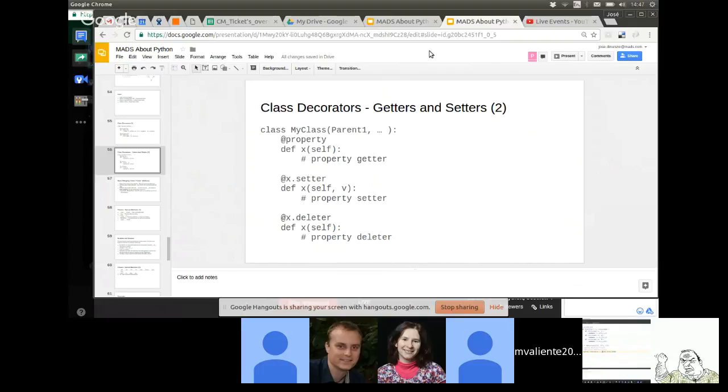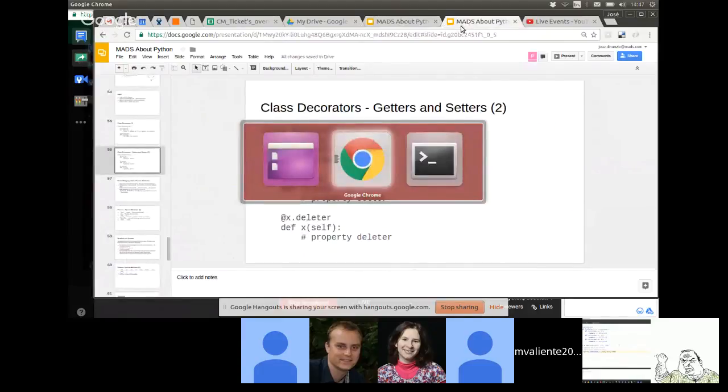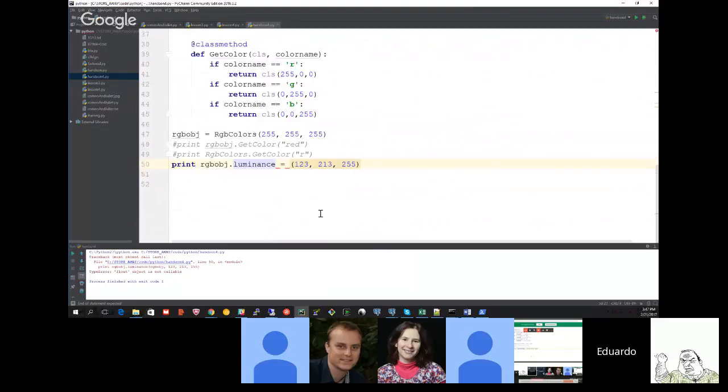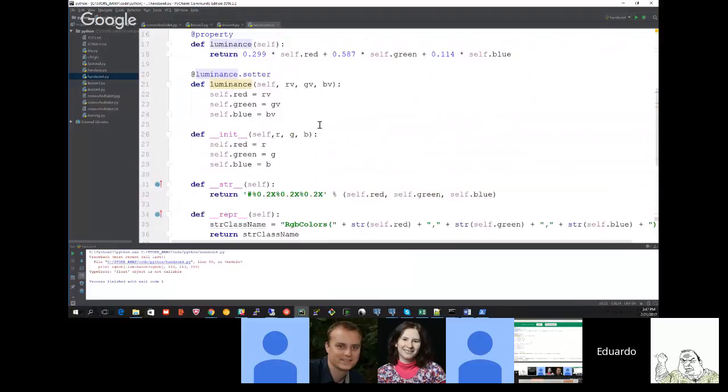Okay, like, wait. Yeah, but how can I pass 3? No, the idea is not to pass the colors. The idea is that the object will calculate the value of red, green, and blue. That's why I was saying, how can we set 3 values with a single value? Yes, that was my initial question. Okay. Well, I didn't understand. Sorry. Because the idea is that you see in luminance that every color contributes a certain percentage to luminance, right? If you have one color and you want to change its luminance, you must keep the same ratio of red, green, and blue, but change its values.